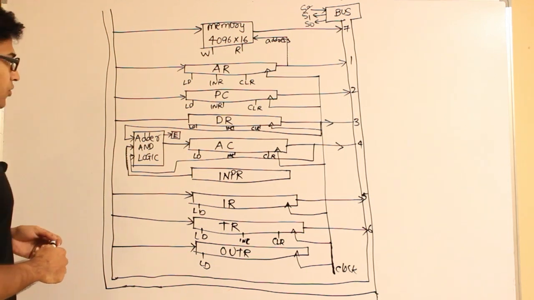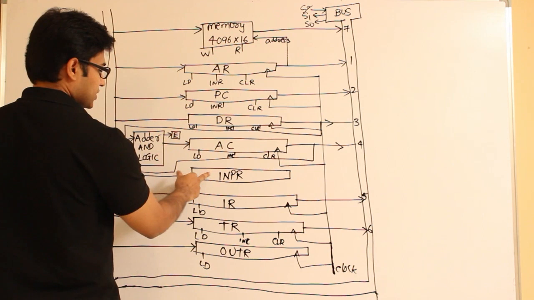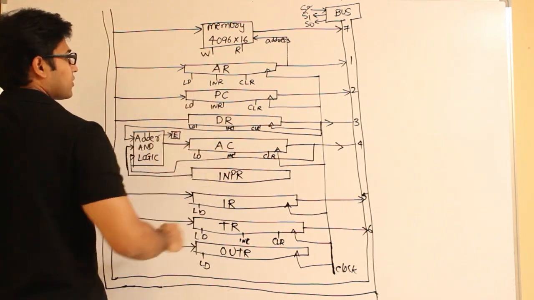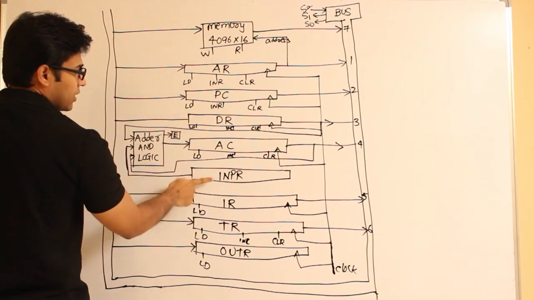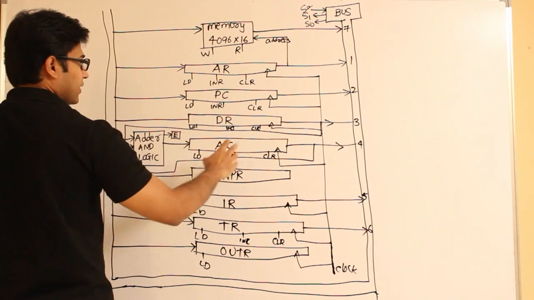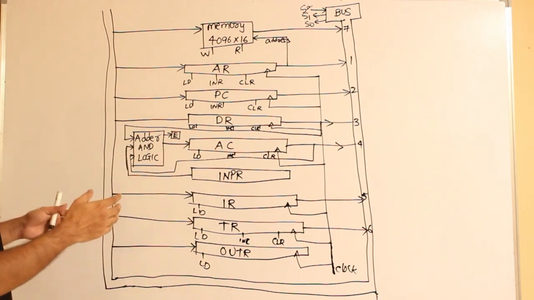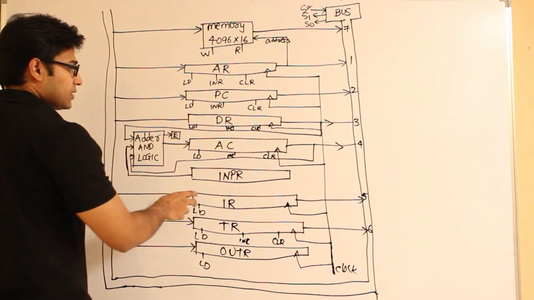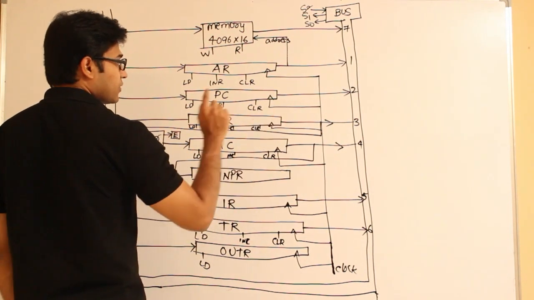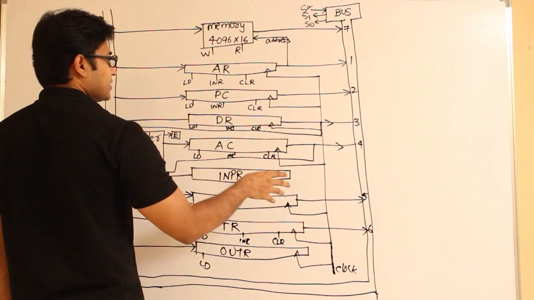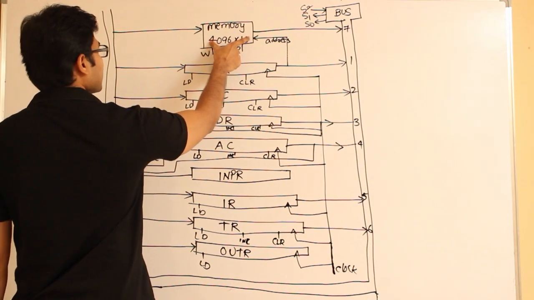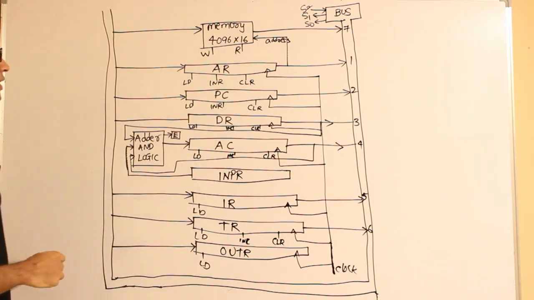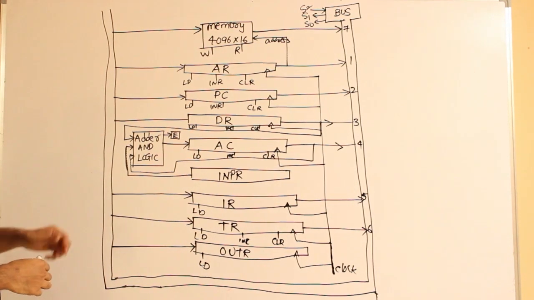So if you remove the input register and the output register, and connect all the remaining registers, 1, 2, 3, 4, 5, 6 registers are connected to the bus, which means you have to connect these bits to the inputs of the multiplexers, right? The multiplexers will be connecting to these inputs, and also you are going to connect the memory to the bus. Got it? So how many units are connected to the bus? Totally 7 units.